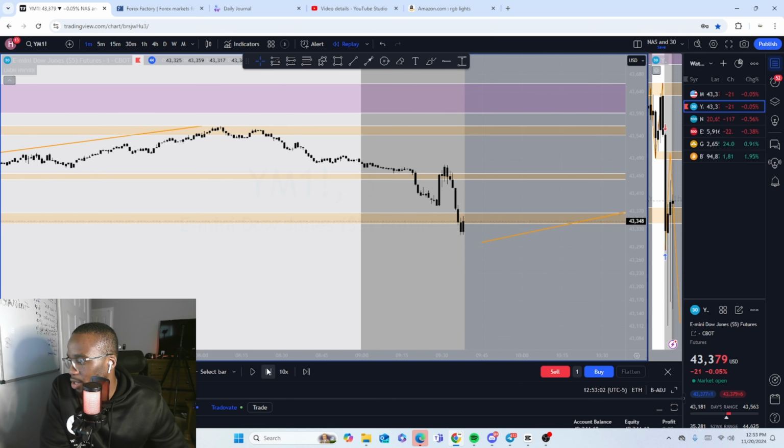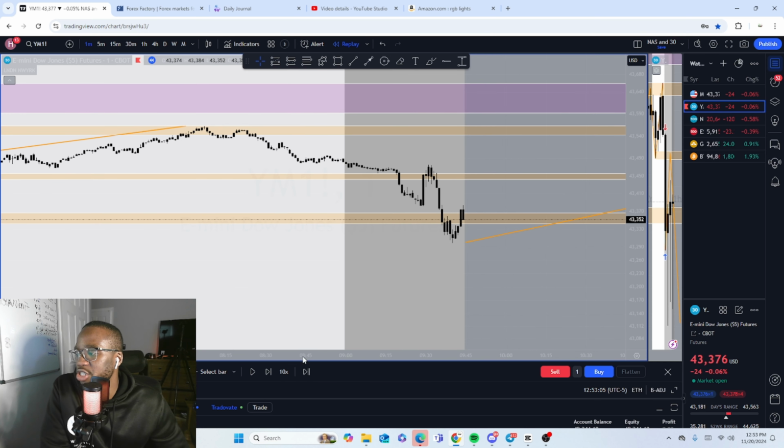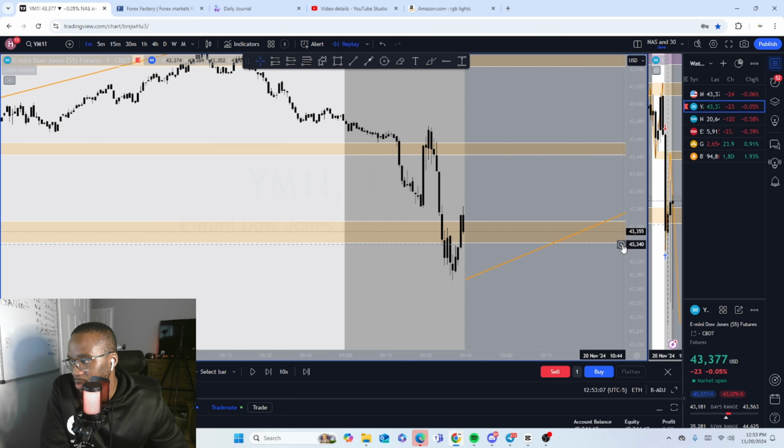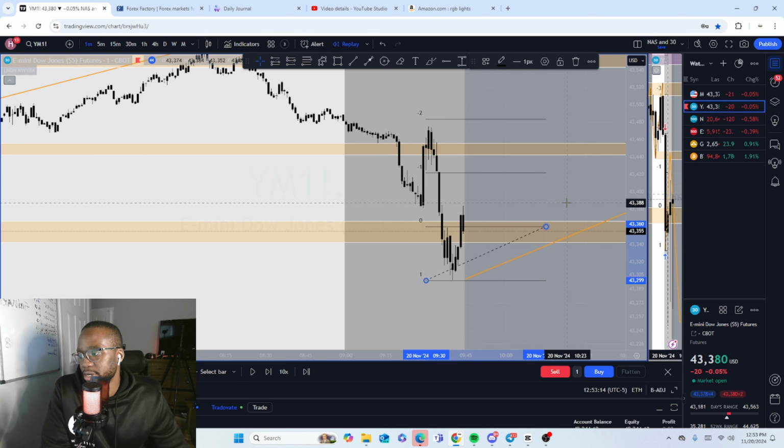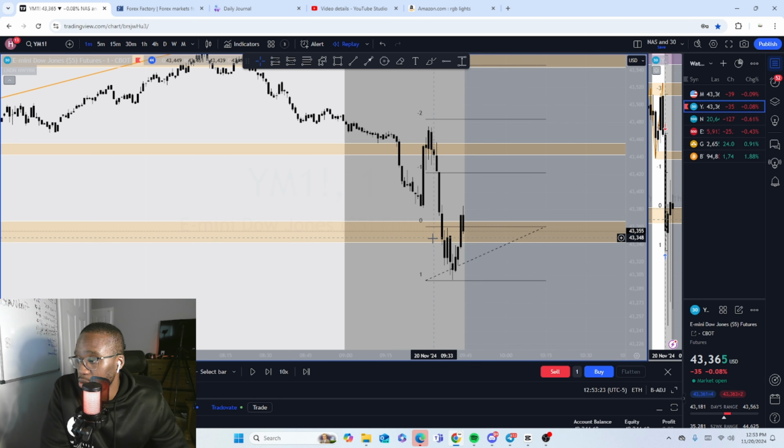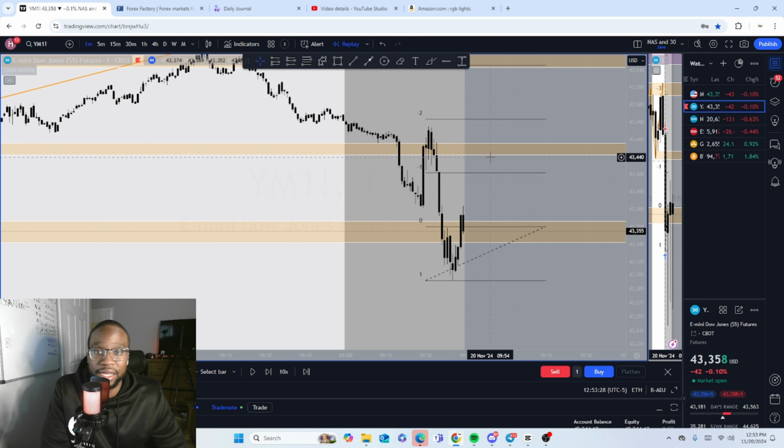So on the 1 minute time frame, I took a trade here where there was no structure. No structure, bro. None. I took a trade here. And this is not structure. Mind you, this area right here is not structure. As I said, I was just trying to take this trade from this area of interest to this area of interest, and I jumped the gun. There was no structure there.